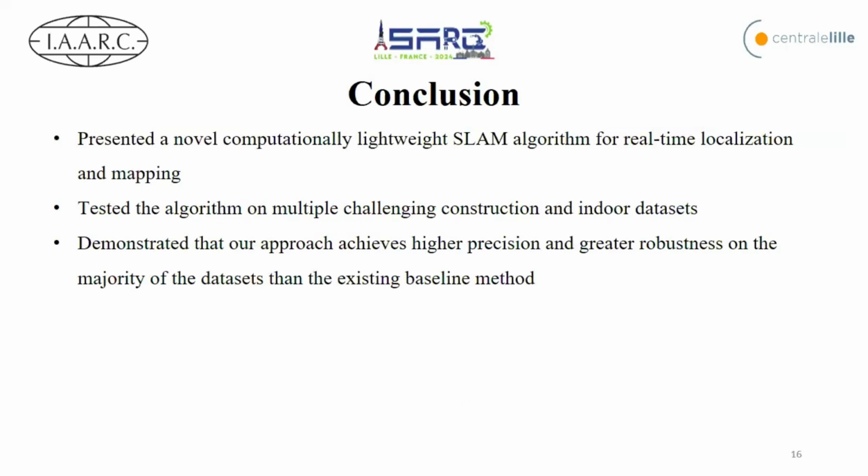So the conclusion is, I wish I could tell you more, but we introduced here a lightweight SLAM algorithm which performs better than one of the top popular SLAM algorithms in the robotics community. We tested the algorithm on multiple challenging construction site indoor data sets. LeoSam has major issues with smaller open doors or different altitudes, and sometimes loses tracking, while we demonstrate higher precision and greater robustness on the majority of the data sets. Our algorithm works on all 5 data sets, but LeoSam only works on 3.